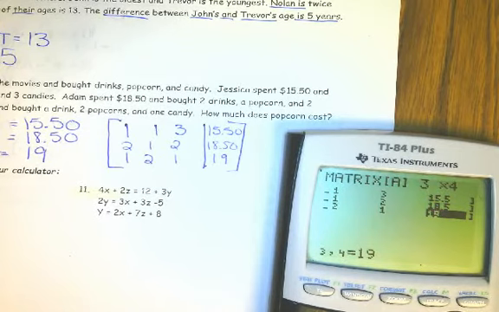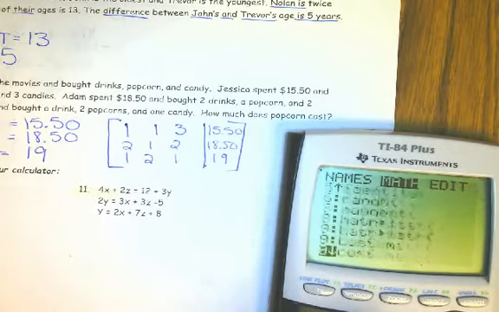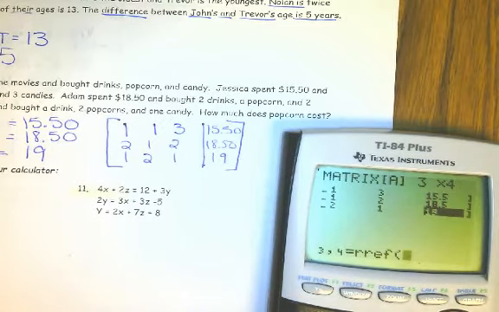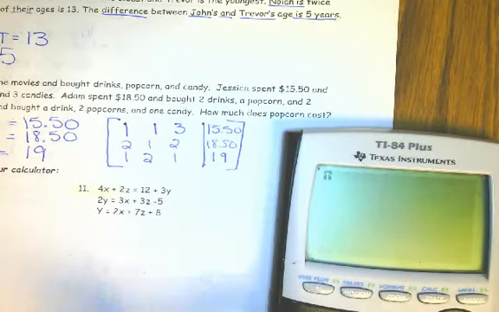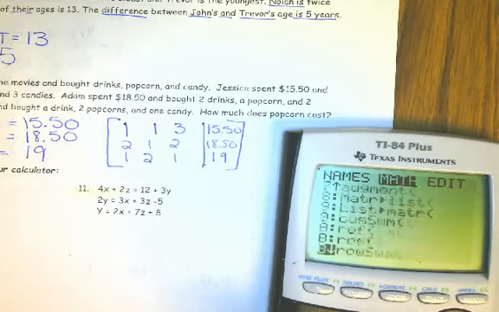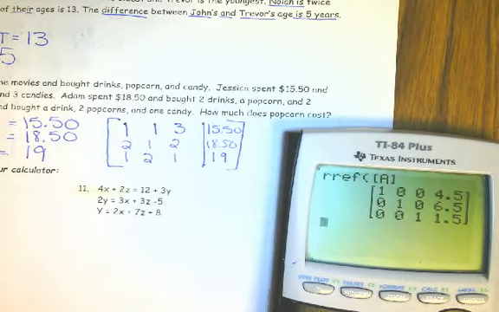Okay, and then I'm going to get out of the matrix. Remember, you go into it, then you get out of it. I'll go over to math, go down to RREF. So that's what I'm looking for, right there with the 2 R's. I'm going to go, I didn't get out of the matrix. I can already tell I made a mistake. So second quit, get back into the matrix, now go to RREF. All right, there it is. Okay, now I'll go back into the matrix and hit enter twice. And those are my answers.